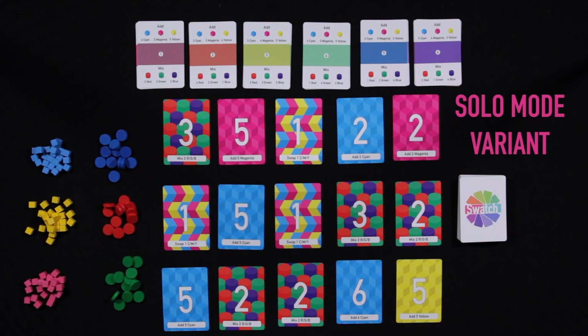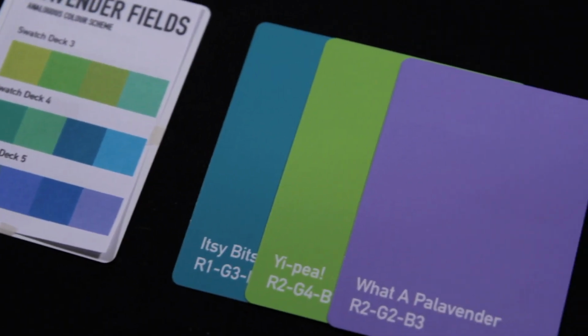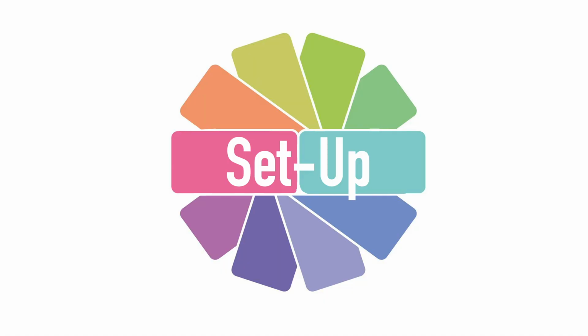Okay, let's see how the game plays. Swatch is a game for 1 to 4 players in which each player gets supplies to mix them in order to get Swatch cards. The game ends when a player completes their scheme and doesn't have any remaining colors in their supply. This player wins the game.